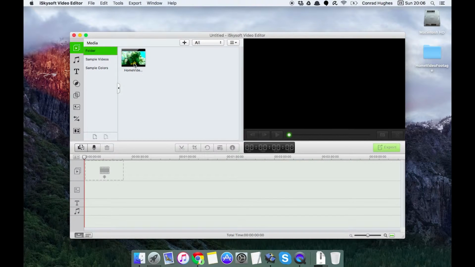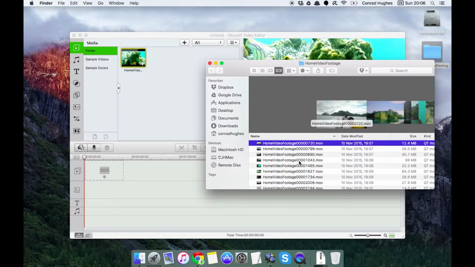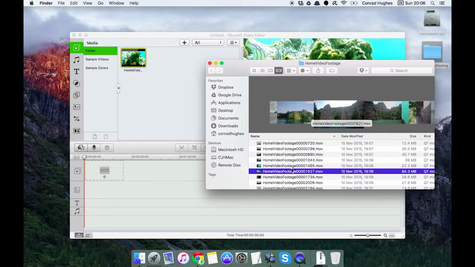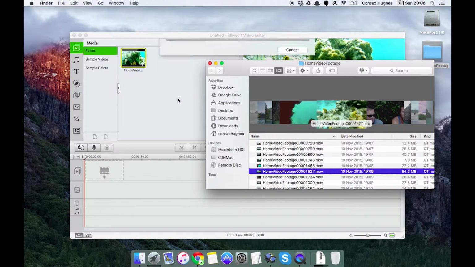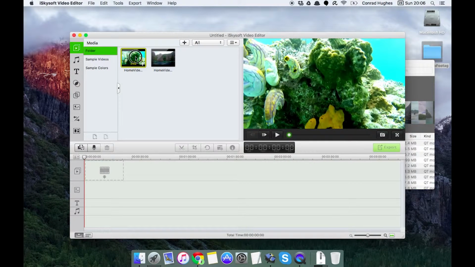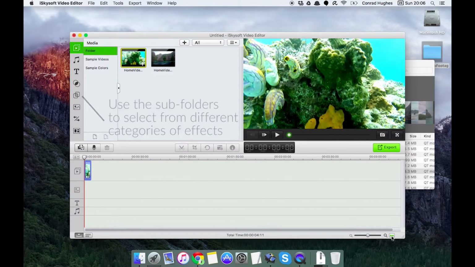to add a little bit of motion graphics to your videos. So I've already imported this video here. I've done that just by dragging and dropping across. I'll do it with another one just to show you. So you can just drag and drop there. So what I'm going to be doing, I'll click and drag this video onto the timeline. I could also right click on it and click add to project as well. And let's just make that the full length.